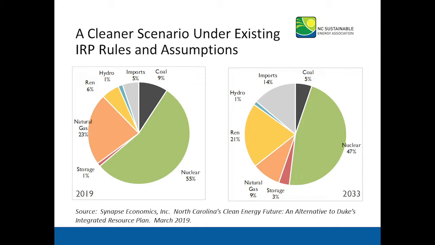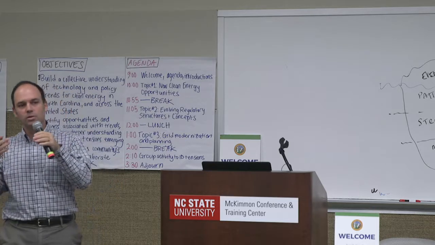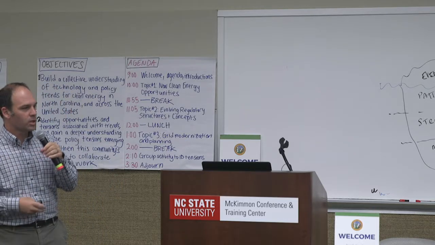Essentially what you have is the Duke IRP right now says about 23% renewables and storage by 2033. This says 49% at $1.5 billion less cost and half the greenhouse gas emissions with same reliability. Not arguing for this, but trying to share this contrast because it begs the question, why wasn't something closer to this what Duke filed in its integrated resource plan?